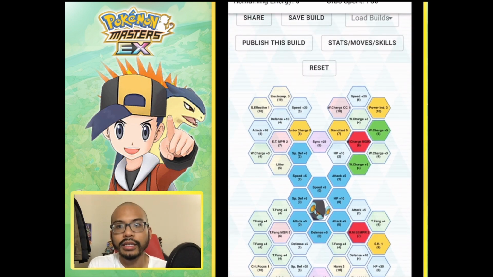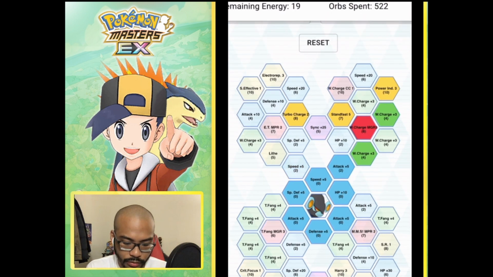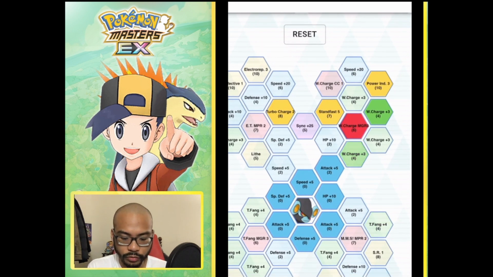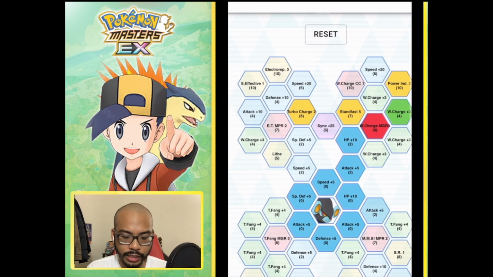The second build, here we go, is a lot different. What we're going to keep on here is the turbocharged 2. We're going to remove the shock recovery 1 and the make some sparks MP refresh 2. So what we're going to go for, we're going to go for the top right and then into the top left. Okay, so here we go. We're going to keep everything that we see here: stand fast 5, wild charge move gauge refresh 3, wild charge 3, power induction 3, turbocharge 2. But we're going to go get that HP +10, sync +25, speed +20, and electro repulsion 3.